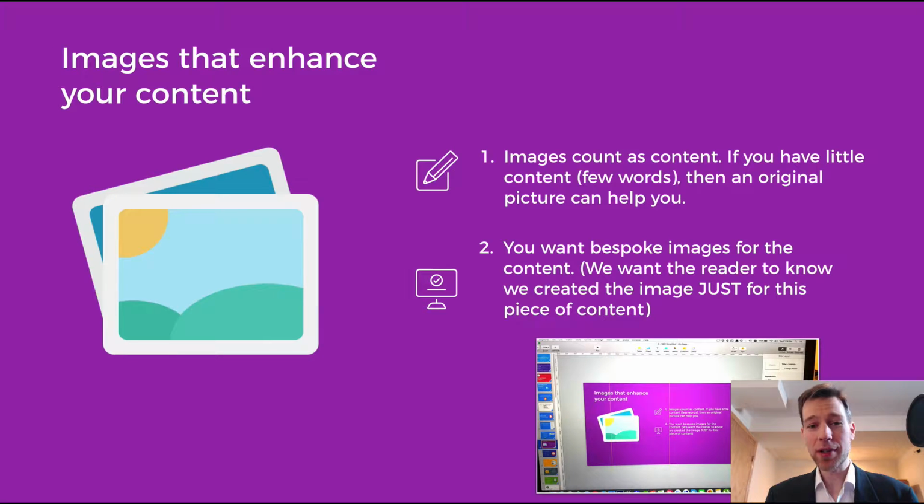The best performers that I always see are the people that take their own images or create their own data or create their own graphs. The way I do it, either I'll use my cell phone, or I'll hire a photographer, or I'll have a graphic artist create stuff for me. And if I don't, then what I'll try to do is take a few stock images and make an original image out of that.